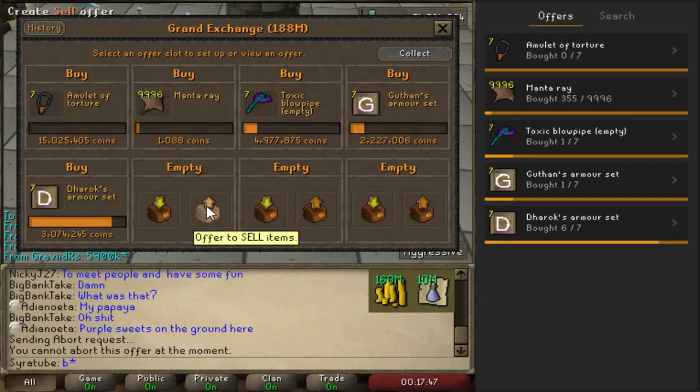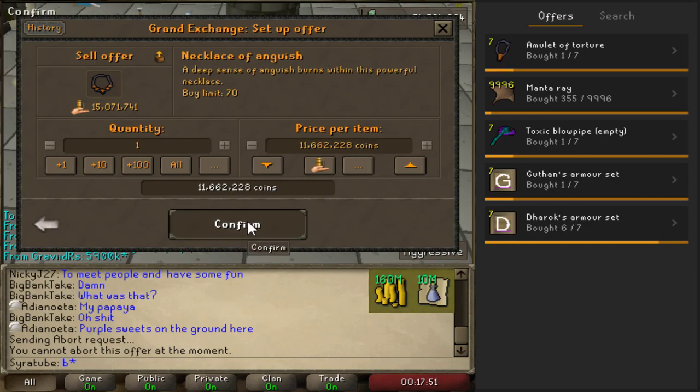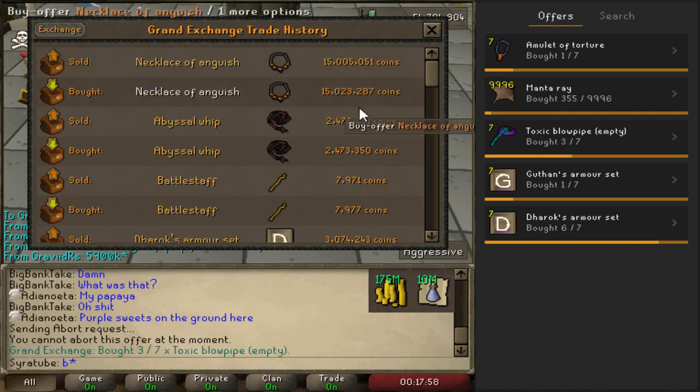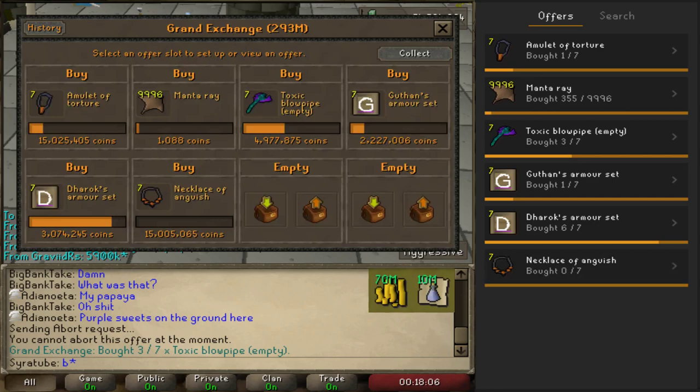So, for example, Amulets of Torture and Necklace of Anguish are both Zenite jewelry, so if Zenite crashes, that's going to hurt both of our flips, which means we're going to be double screwed. Of course, it works the other way as well, but if you're trying to spread out your risk, it's just good to not do this. But hey, I contradict myself all the time on live streams, so what can I say to that? But anyway, let me know if you guys have any suggestions about what I should flip.